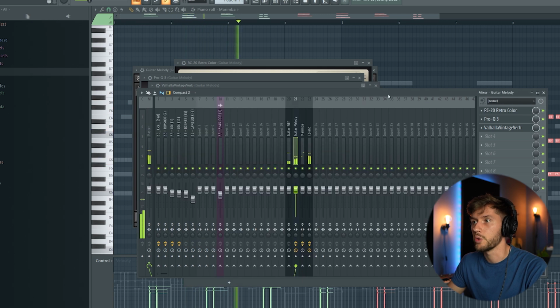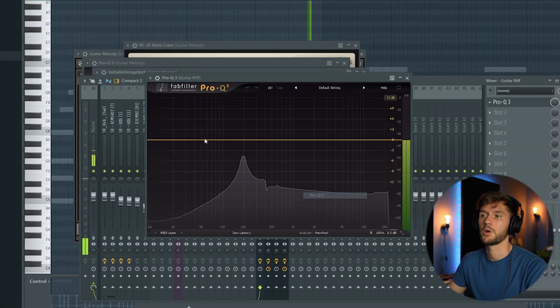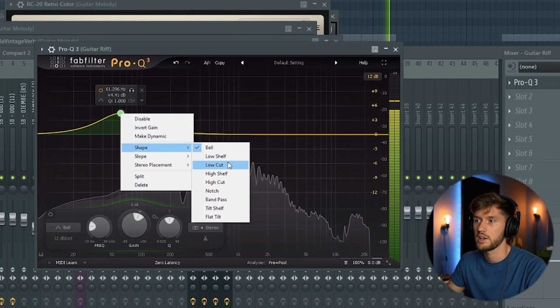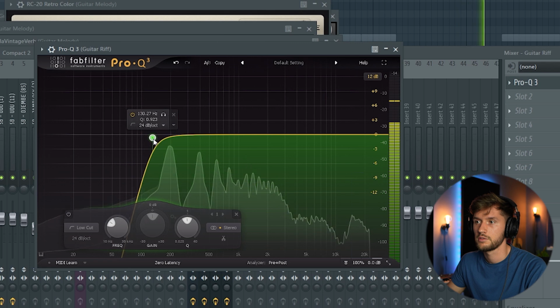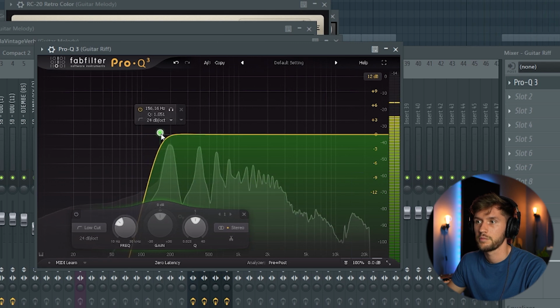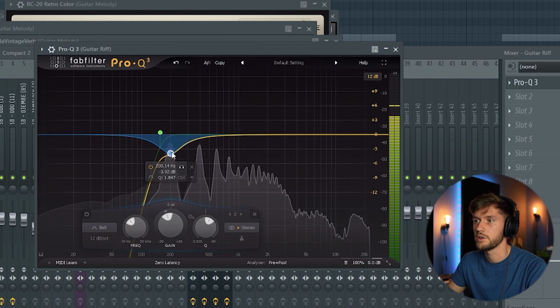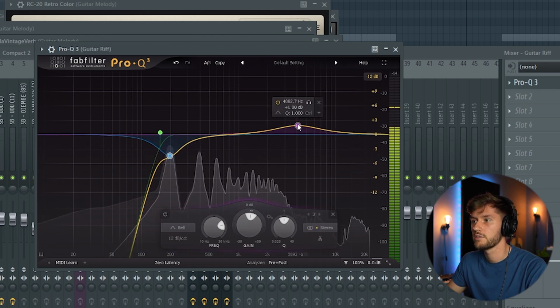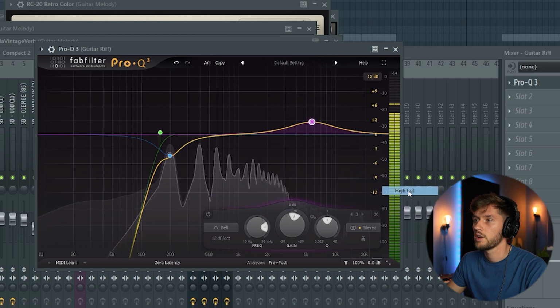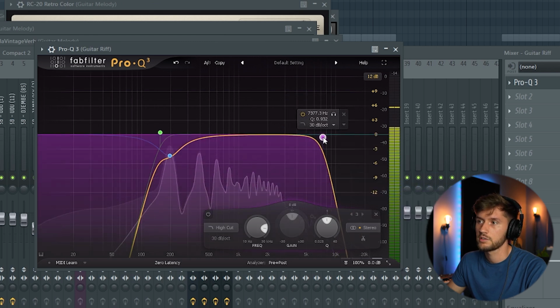I'll really make sure you EQ this one right. So I'm going to cut out some of the low frequencies right here, and reduce this peak right here. I use a high cut filter.